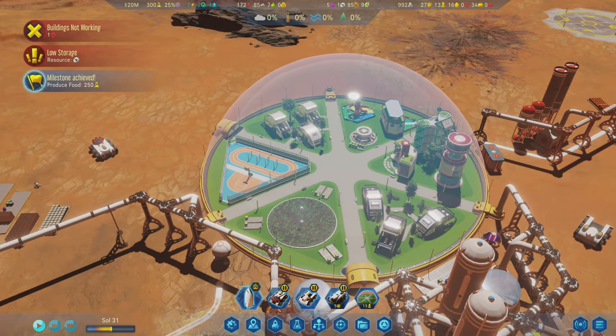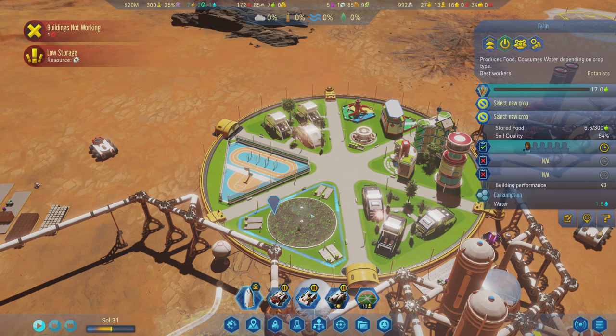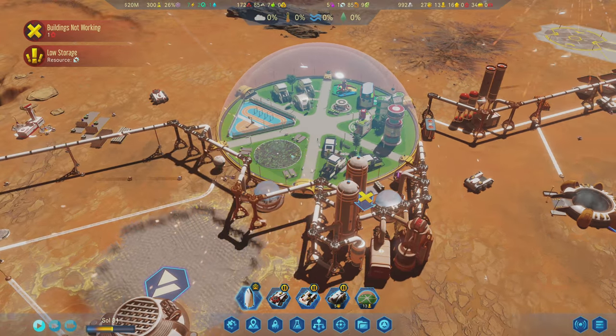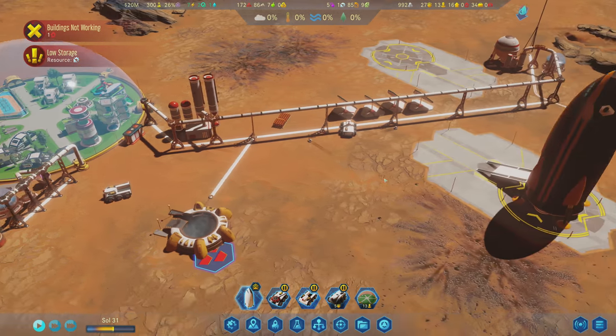Milestone achieved. Okay. Thanks for the milestone. I'm not sure which one it was. Produced food is probably what it was. Yep, sounds good. Producing food is good. These people aren't gonna starve tonight. We're just gonna keep it on wheat for the time being because it pops really fast.